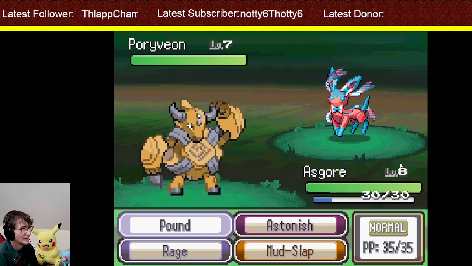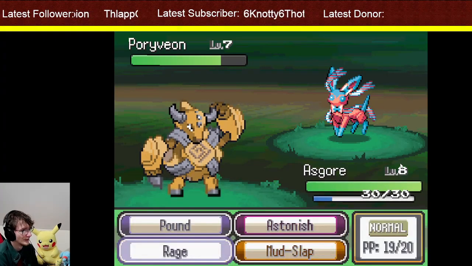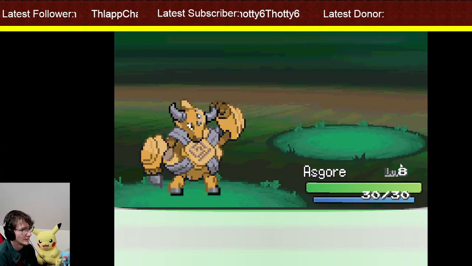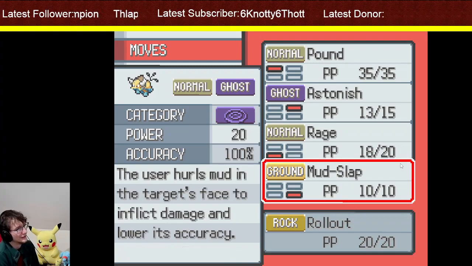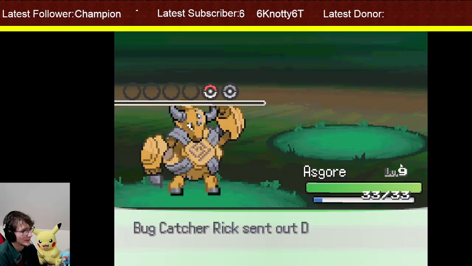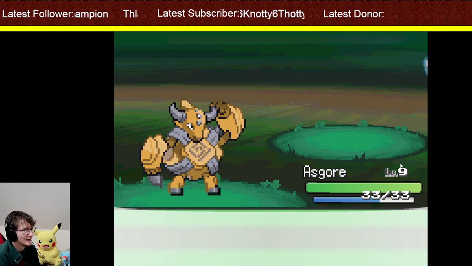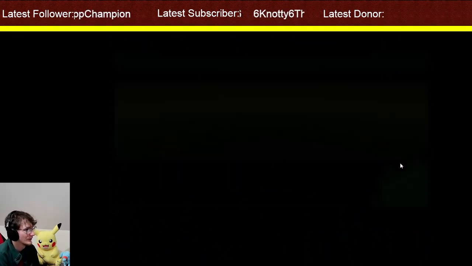Porygon. It's the fairy one. I don't like that it knows Sharpen. Sure. I don't know what Pokemon actually. I'm scared actually. That was a little too close to Kurzel.